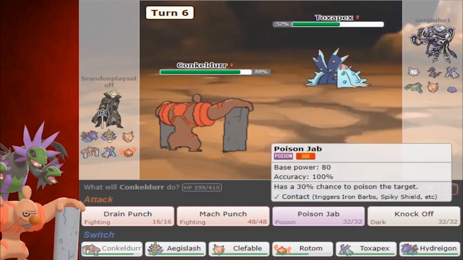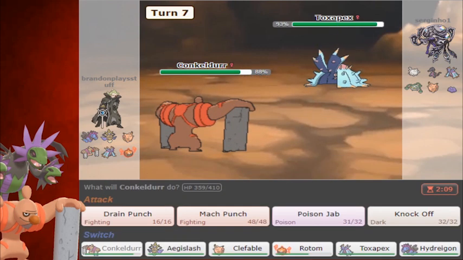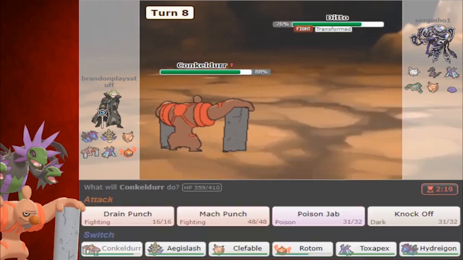I'm gonna make a very bold prediction that the Clefable comes in. I'm gonna use Poison Jab. Damn it. Okay, never mind. Yeah, his play was to recover there every time, I think. He can sit in front of this thing as long as it doesn't have EQ. Okay, I'm gonna click Knock Off then. It won't do anything.